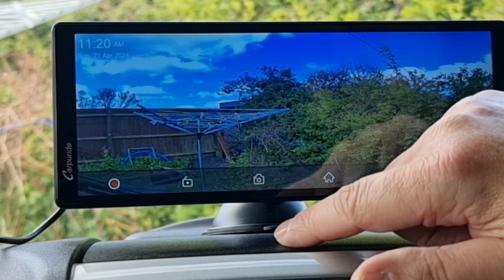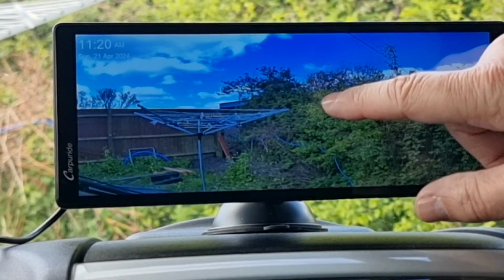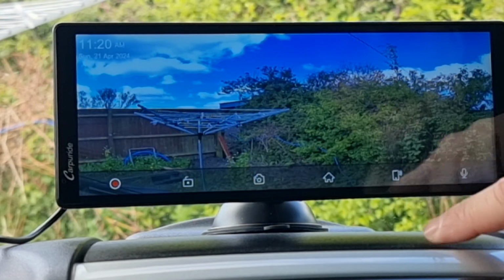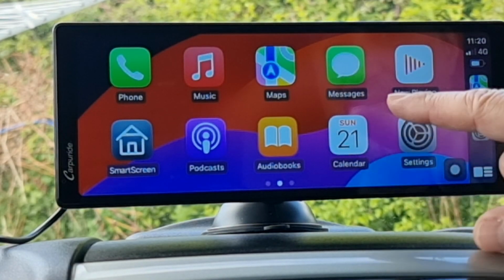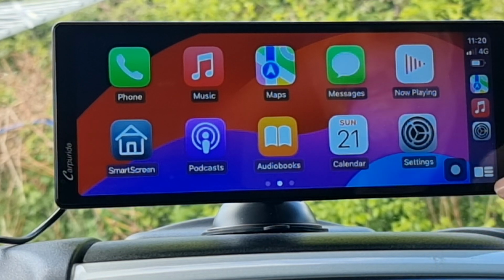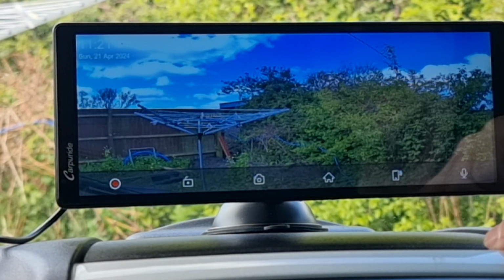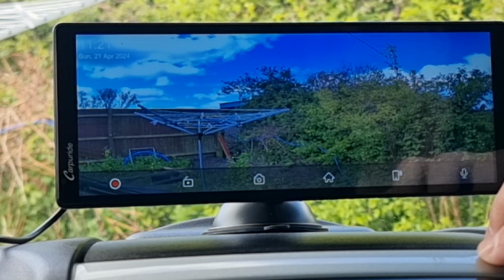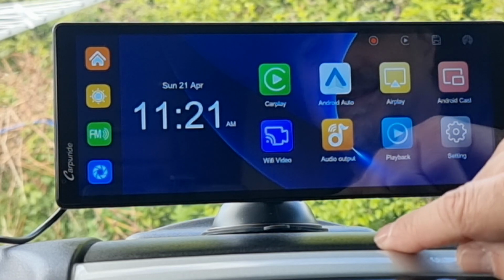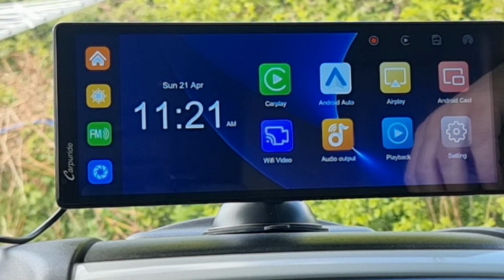It's to protect your video files if you want to do that, but I'll leave it like that, unlocked. So taking a photo, I just took a photo of the bushes and the washing line. That's your home one, so it takes you back to the home screen. This one here takes you to, well, it's CarPlay on mine. That's your microphone, so if you want to record sound or not record sound as you're going along. And that is about it. So if we go back to there, and that is one pretty cool bit of kit.